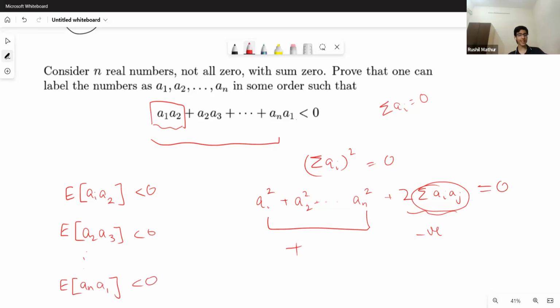And this is the really cool step, because this and this are not at all independent of each other. Once you have fixed A1 and A2, this thing is fixed, so you only really get to vary A3. And so its expected value need not, in that sense, be negative anymore. But because we have linearity of expectation, which says that even if stuff is not independent, you can just add it up freely, you can just say E of the sum of A_i A_{i+1} is also less than 0. Hence proved, because you're just adding all of these inequalities.